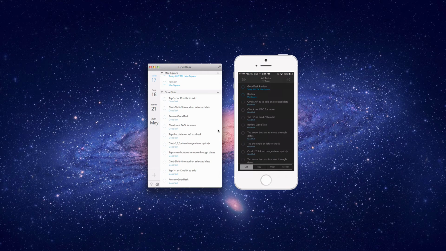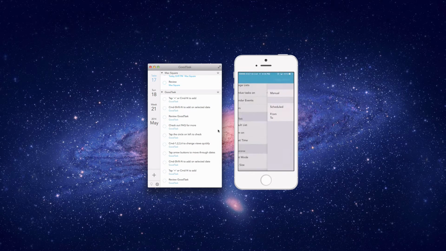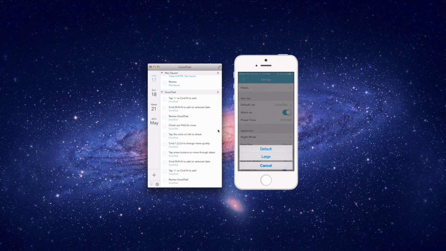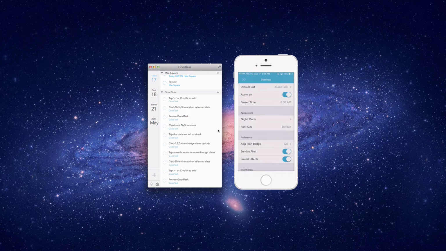I do prefer the default white clean look, but you may like the other view a little more than I do, but it is very nice when you're reading or adding tasks at night. On top of adding a night mode, you can also change the font size from default or large. So if you are reading at night and you can't see it, or if you don't want to put your glasses on, something like that, it's very easy to change that. You can also add the app icon badge, and there's tons of other settings here that I'm not going to get into, but you can customize a lot of the app that you see here.